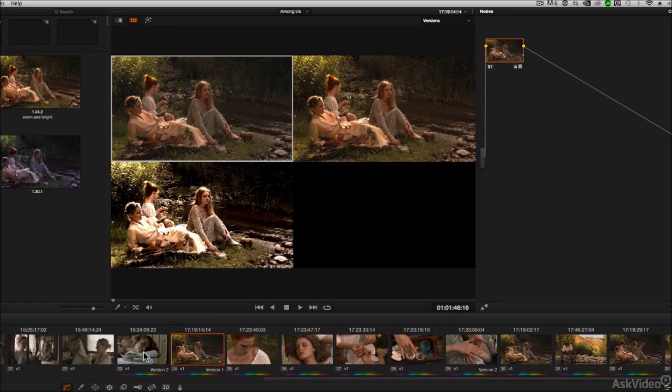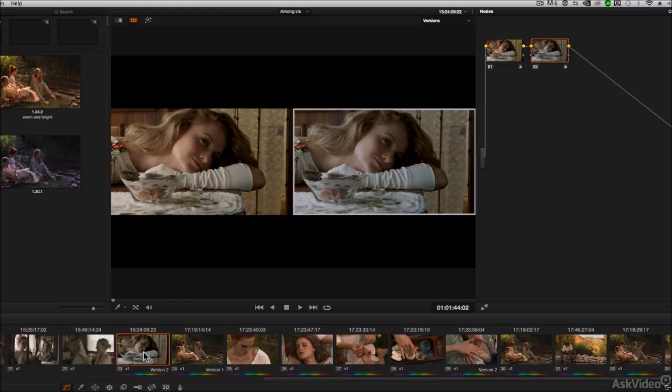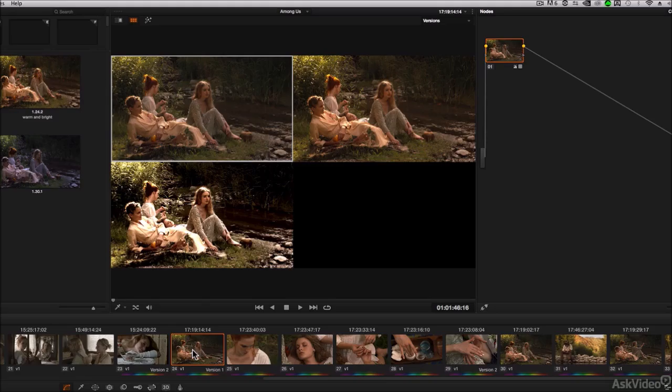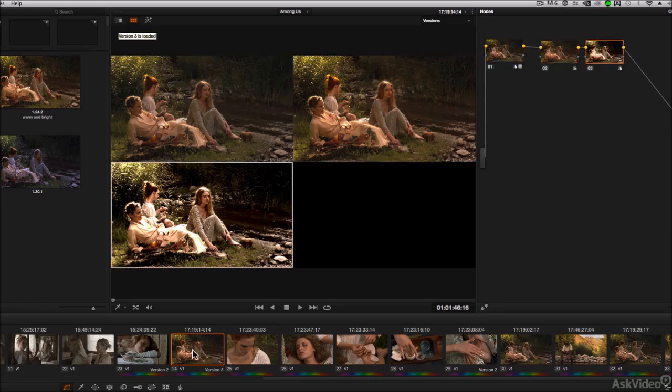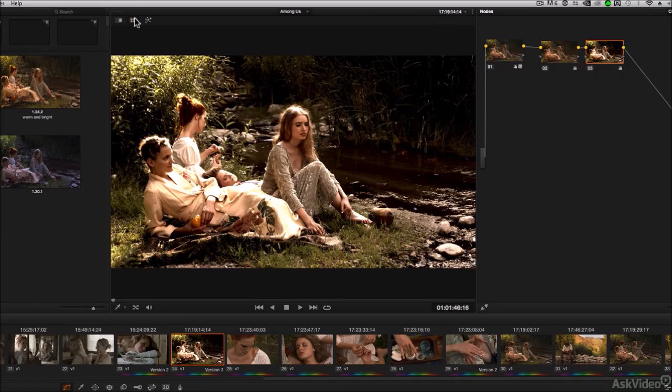If I click on the shot next to it, we'll see that we only have 2 different versions on this shot. Whichever shot you're on, the one that has the white border around it shows you the active version. If I cycle through versions with Command B or Command N, you'll notice the nodes change in the node graph, and you'll see that the white border is around a different image. If you exit out of split screen mode, then this is the look that you'd be currently seeing as you navigated to this particular version.